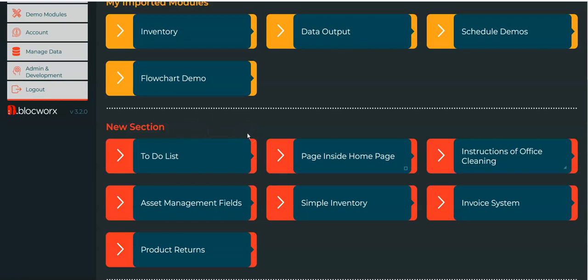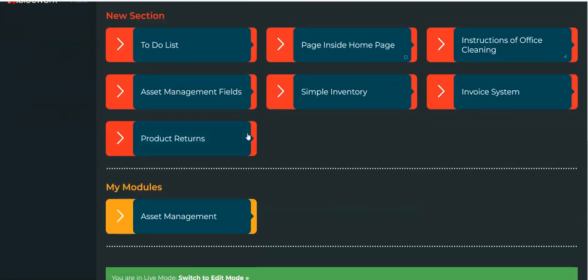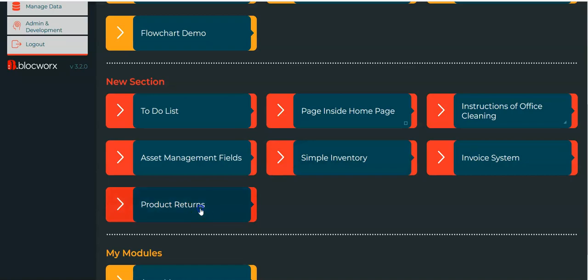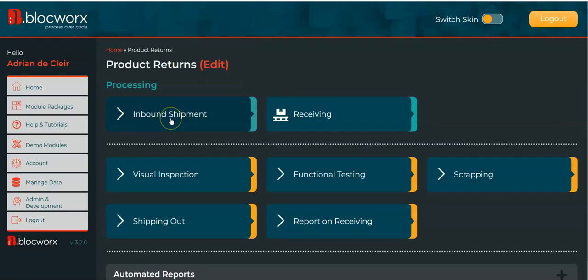Welcome to Module 6. In this module, we're going to be finishing out all our field parameters and a lot of block settings and some remaining fields that we haven't covered yet that are not the super advanced ones. We're going to use our product returns module as our backdrop for learning all these remaining field parameters.